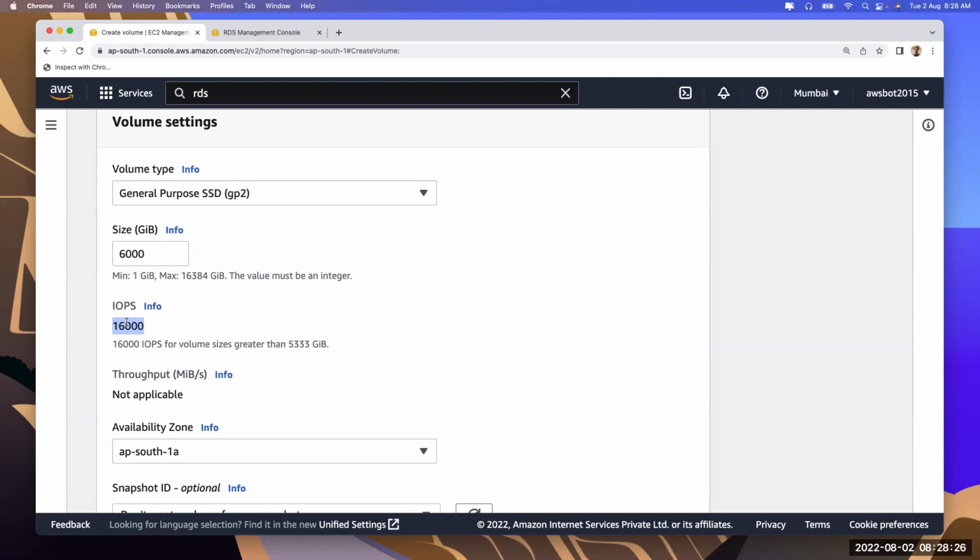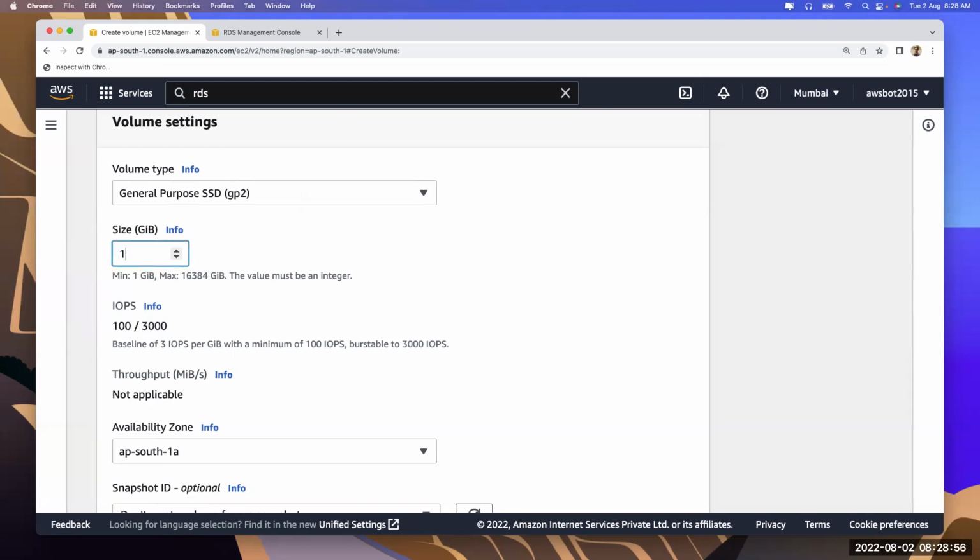This thing is important because the maximum capacity of my GP2 volume type is 16,000 only. This is especially important if you are taking the architect level certification in AWS. Remember these numbers. Anyways, going back, assuming I go for 60 GB of volume, 60 into 3 is 180. Maximum I will give you is up to 3000.